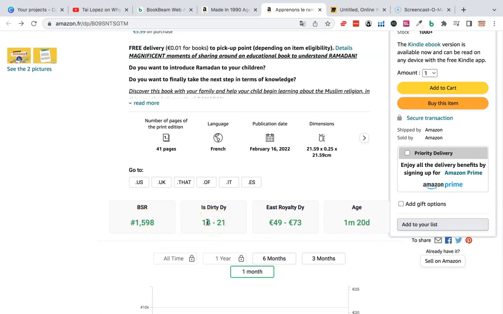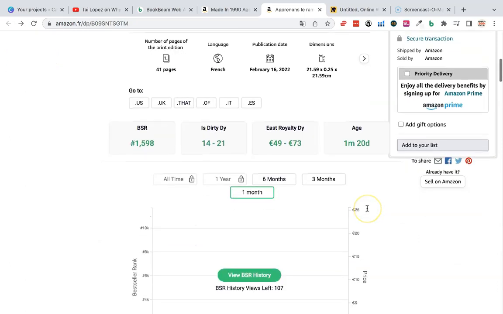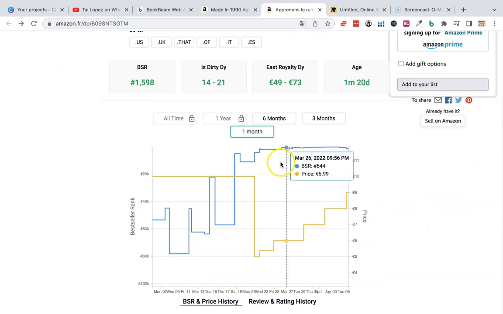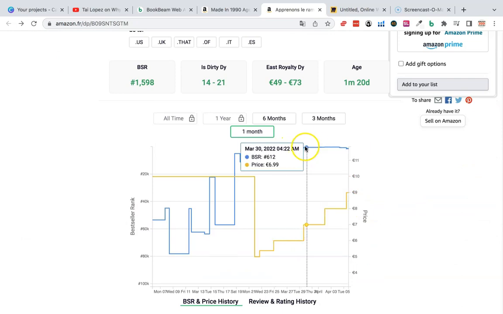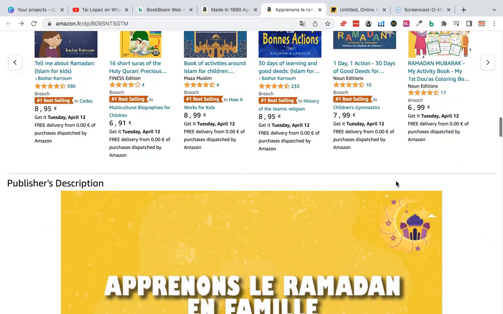Estimated sales per day of roughly 14. It's usually a little bit lower from my experience, so this is probably making about 10 sales per day, but at least 30 euros per month, which if you extrapolate that out over a month, that's like 1,000 euros per month. And if we look at the BSR over the last month, you can see it's been doing really well, sometimes even better BSR than it's at right now, so like 600, 500. This book has definitely been making more than $1,000 per month. Obviously, it's a seasonal book, but I just wanted to show you kind of what's possible with these kind of books.